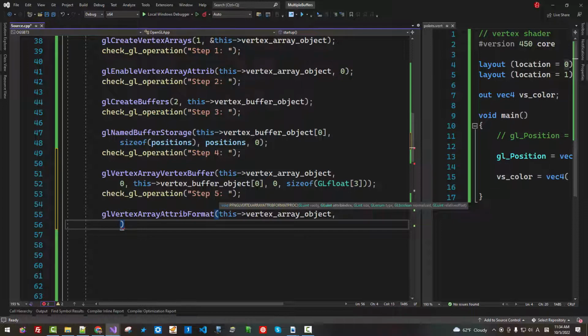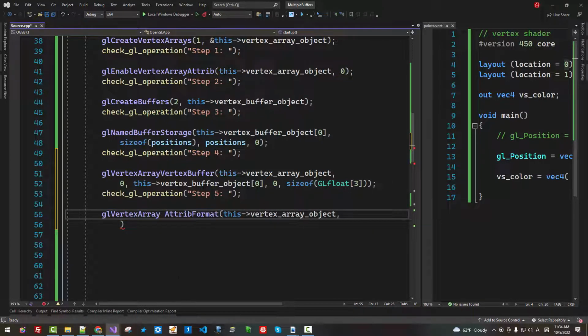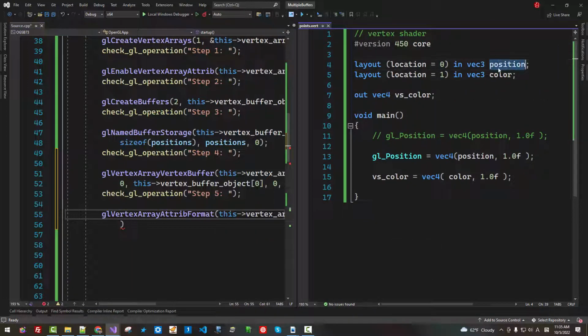Please understand vertex array attribute. This means the vertex position is an attribute. Its index is 0.